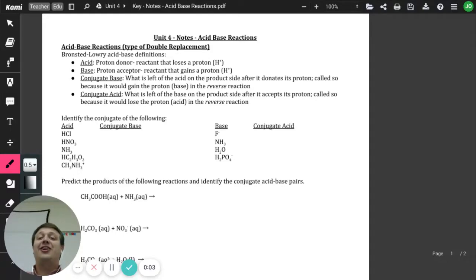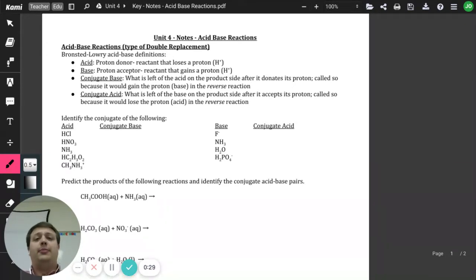So today we're going to be continuing our notes on chemical reactions in Unit 4. For this, we are going to be focused on our acid-base reactions. Now, you do need to make sure you've got everything for your notes, so go ahead and grab that: notes, paper, pen, all that kind of stuff. You will also probably want a periodic table as well. All right, so let's go ahead and dive on into these notes.